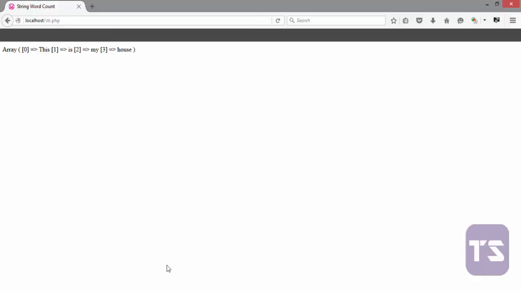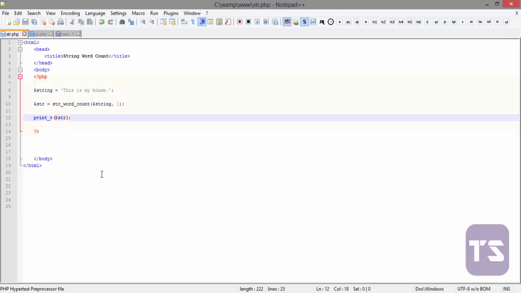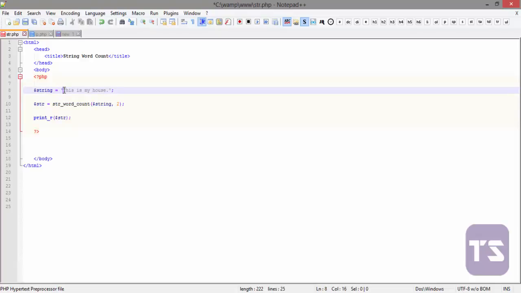Okay, now let's quickly look at what 2 does. What the number 2 does here is it assigns the key to each word, but it does not assign it the way that the number 1 does. The way it assigns its own is it counts the first word. In this case, this is 0 because it starts from 0. Since this is the first word here, it assigns this 0, and now if you count 1, 2, 3, 4, 5, okay, this is the 5th word, and it assigns this to the key 4 because it starts from 0. Don't forget that.